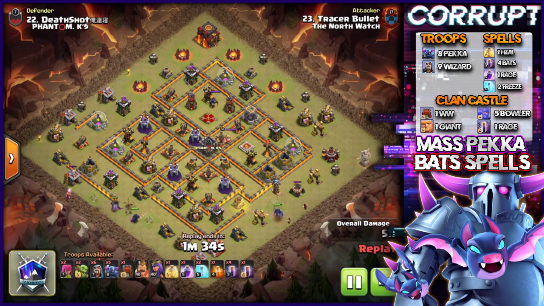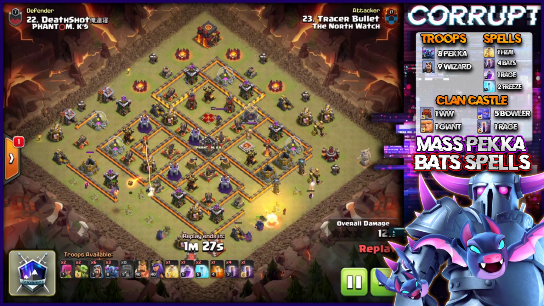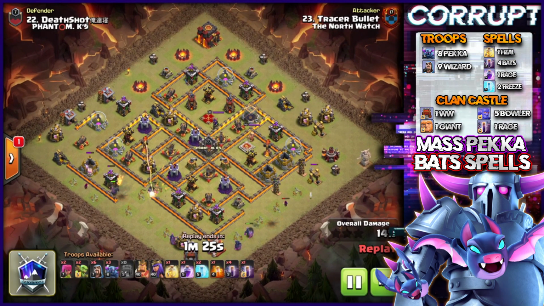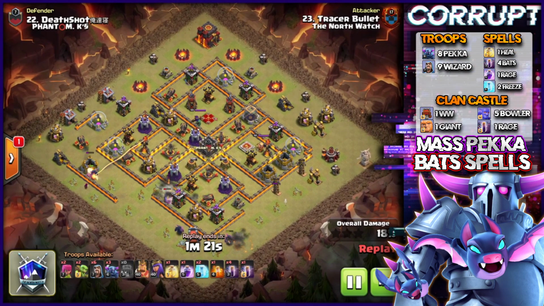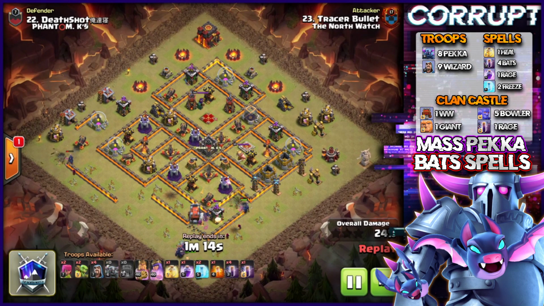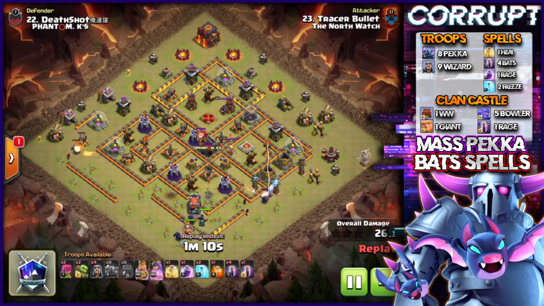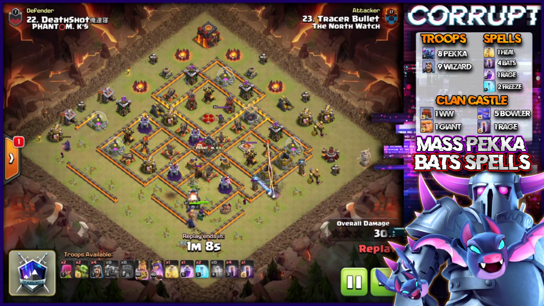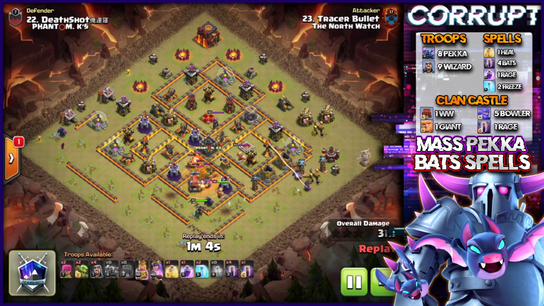So we've got here Mass Pekka Bats. Yes, you heard me right. It's Mass Pekka and bat spells. Of course, we have some other spells and some cleanup / funnel troops, but a majority of this is Pekkas. Now, why would this attack be chosen? Since multi-infernos are really prevalent in the meta, and it doesn't matter how the base is designed, sometimes you may see singles. I wouldn't use this on singles, but if you see multis, this is a really good strategy.